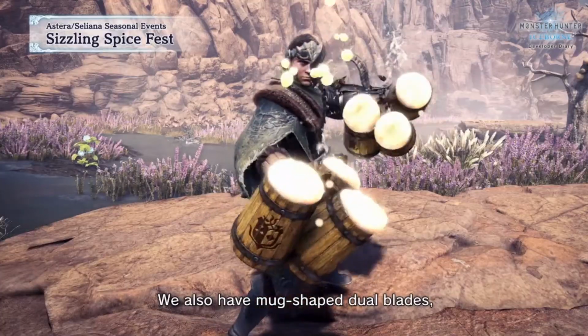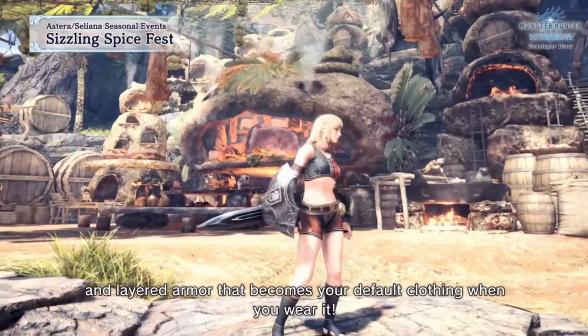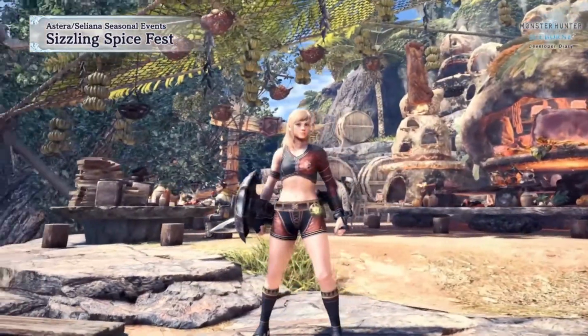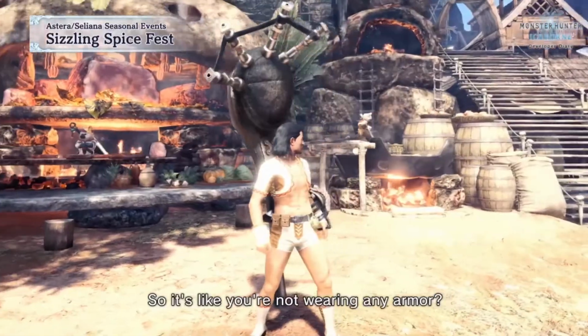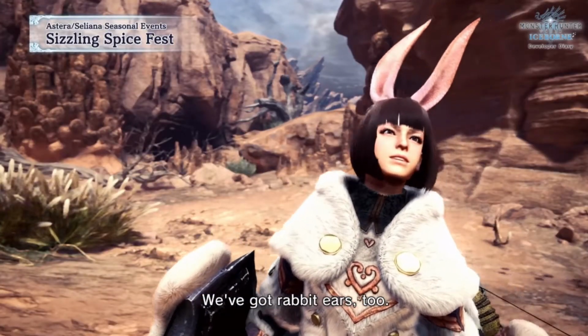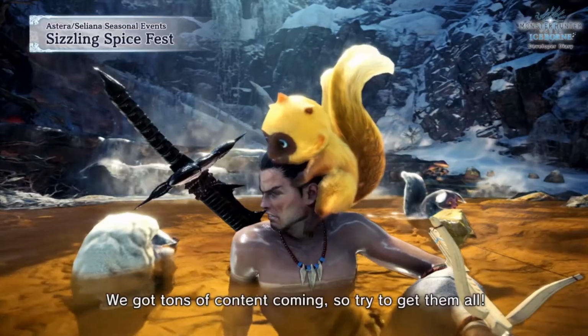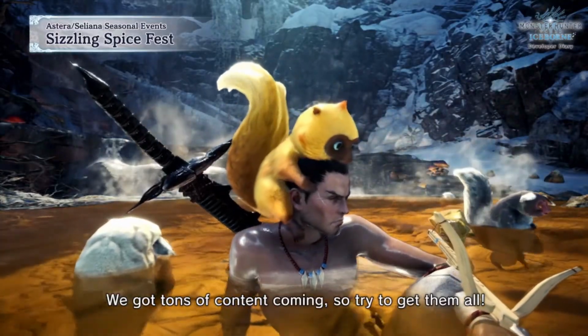We also have mug-shaped dual blades and layered armor that becomes your default clothing when you wear it. So it's kind of like you're not wearing any armor. Yeah, your au naturel. We've got rabbit ears, too. That'll be popular. They're cute. They certainly will. We've got tons of content coming, so try to get them all.